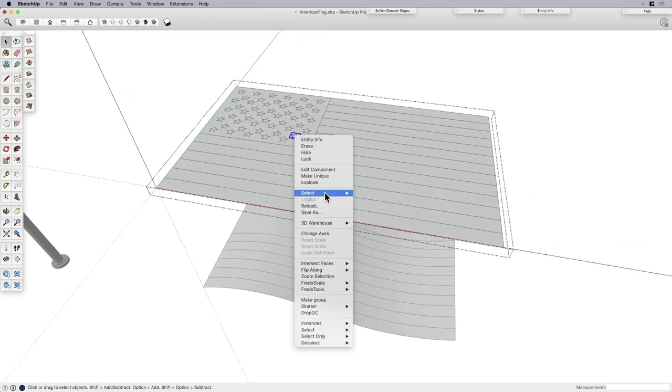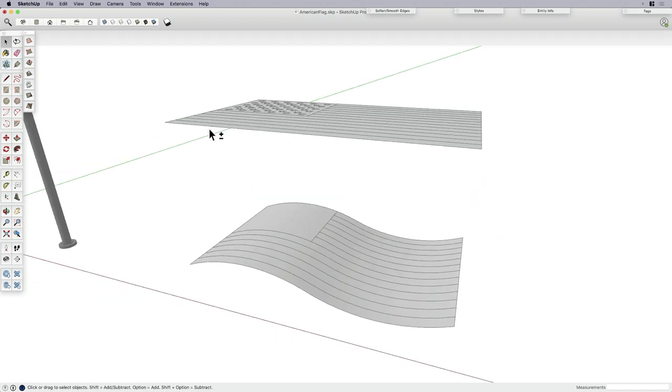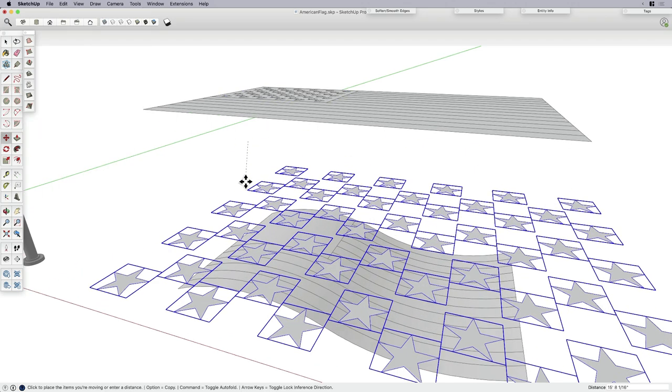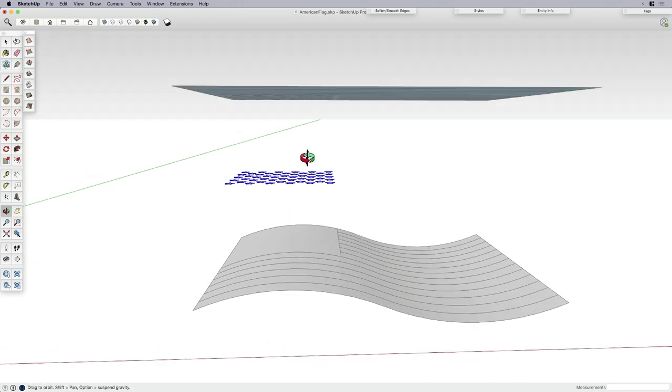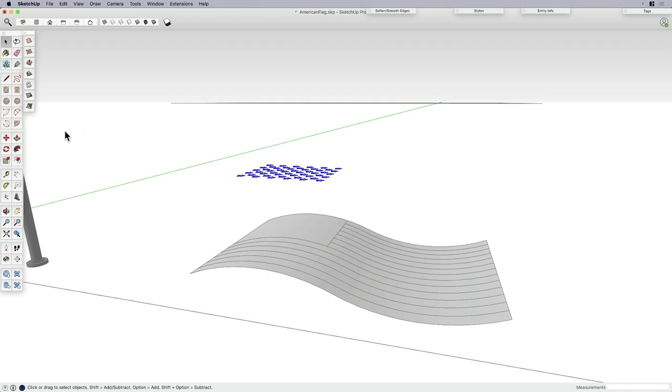So what I'm going to do is I'm going to select all of the component instances. I'm going to copy them, come out of my group. I'm going to paste them in place and move them down along the blue axis and explode them. Now that's why I made a copy, because maybe I wanted to keep my original component intact. And then let's try this again.